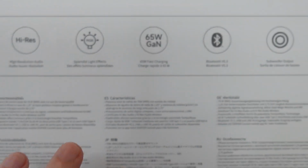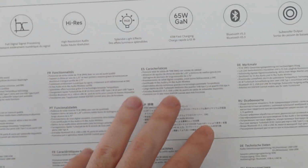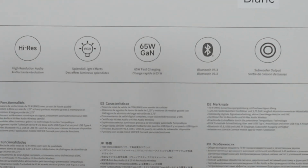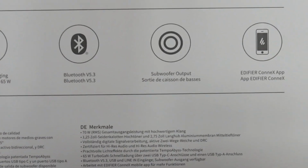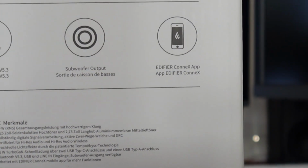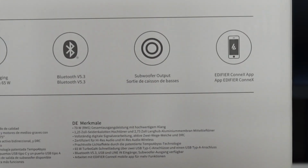So basically on the back of the right speaker we have some ports. You can charge your devices, for example your phone, your keyboard, whatever you want to charge. We have a Bluetooth 5.3 subwoofer output and the Edifier Connect app, which offers you a lot of customizability in terms of how you want to tune your speakers.